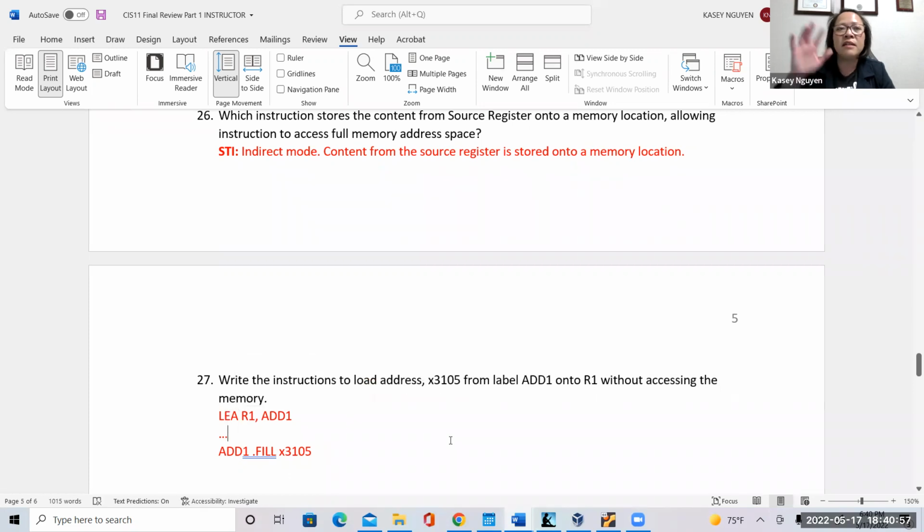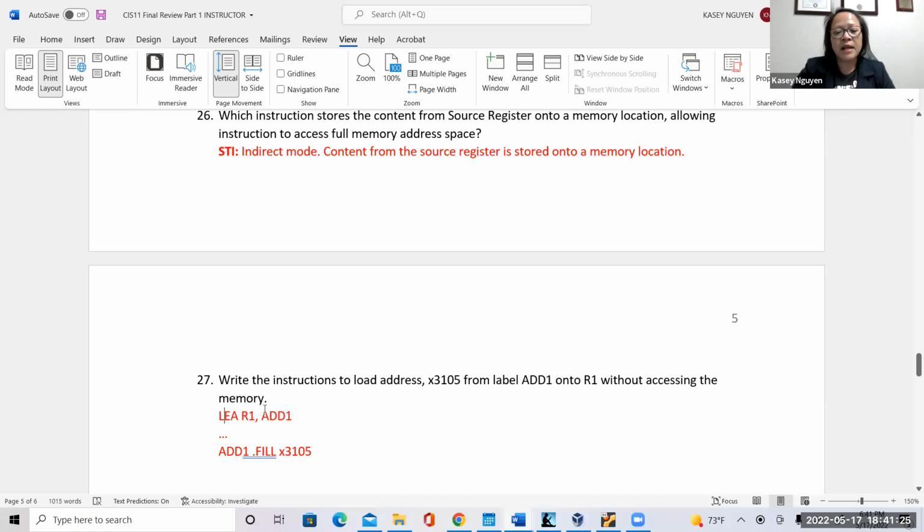Okay, so that's a little different than your LD and LDI. We touch on this in several chapters, right? So what I can do is fill my label ADD1 with the address hex 3105, the actual location. And then I can do a load effective address to register 1.